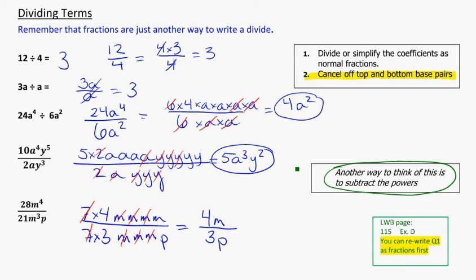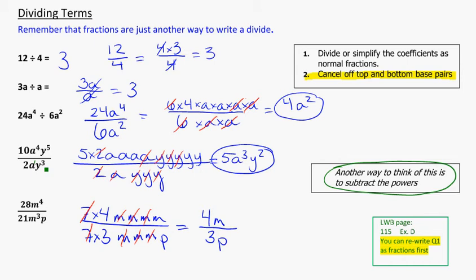So I want you to notice real quick. There was a to the 4 and a, if you might remember, to the invisible power of 1. If there's no power there, you can imagine an invisible 1. Well, what's 4 minus 1? It's 3. So 4 on top, take away the 1 on bottom. You're left with 3. And for y? Y to the 5, 3 on bottom, so 5 take away the 3 on bottom. You're left with y over 2. So you can think about it as subtracting the powers, and that can help you do it without having to write them all out.